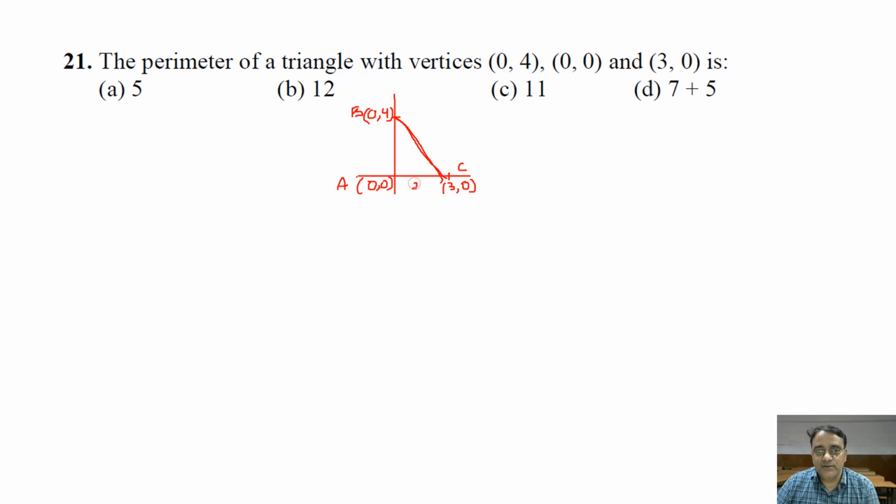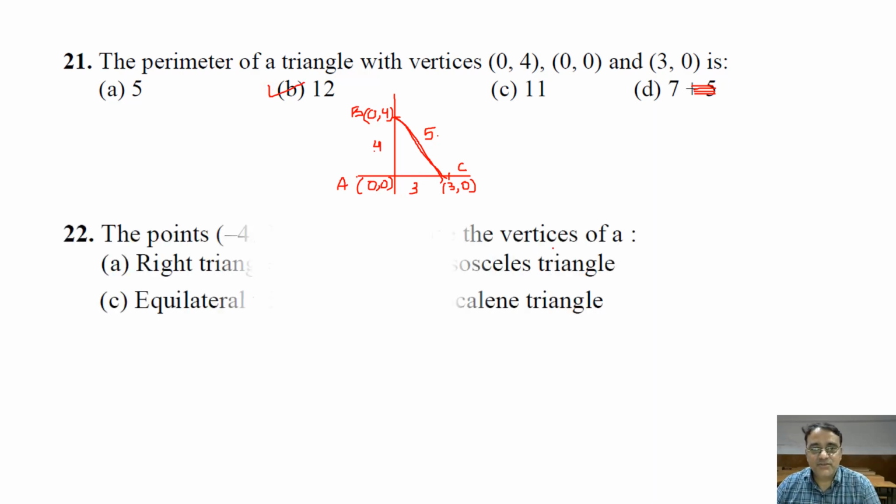So perimeter means the sum of all the three sides. So इसका 3 हो गया, distance इसका 4 हो गया. तो Pythagorean triplet पता है, 5 आएगा यहाँ पर. So now 4 plus 5 plus 3, that is 12. Okay. तो यहाँ पे एक correction है. Actually में 7 plus 5 is also 12 and 12 is also there in the option. Okay. तो इसको केवल 7 कर दो. So answer is B.